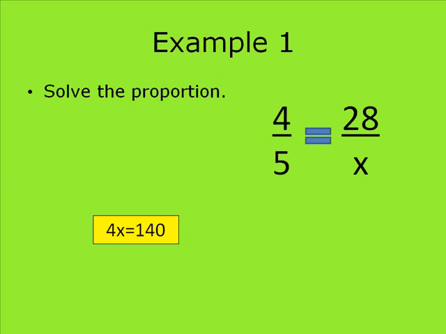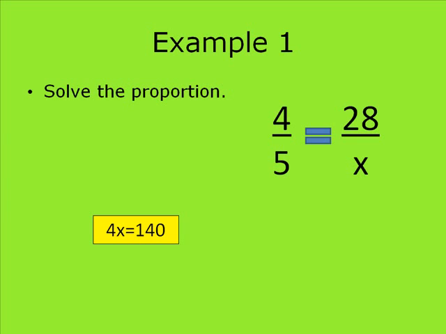The first thing we're going to do is come up with a strategy, and there's really two strategies you can choose here. This problem should look somewhat familiar to you. You did this a few chapters ago when it was called equivalent fractions. In this case, we look for a pattern. 4 times something will equal 28. That will help us solve the bottom number.